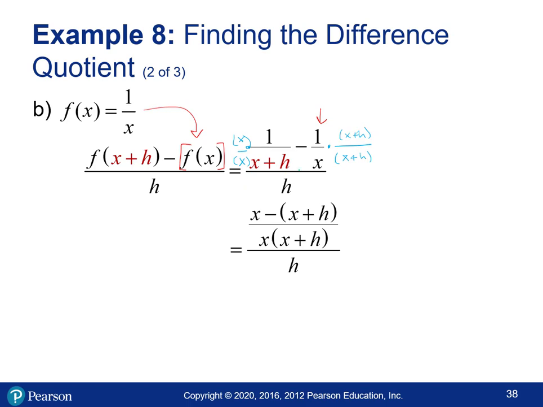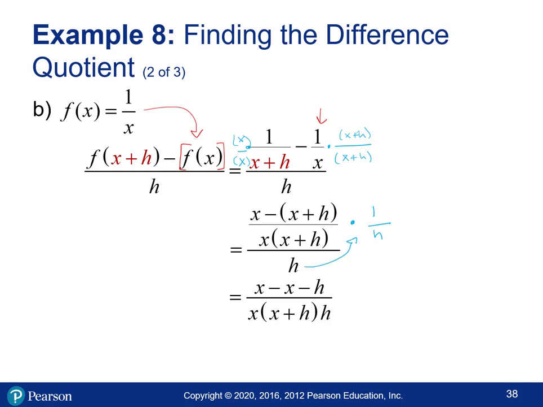And then on bottom, you have your LCD, your common denominator, and then you still have your very bottom of the fraction, h. Okay, and now you don't ever have to leave fractions in fractions like this, how this looks. So what we're going to do is we're going to flip and multiply. This is h, but that's technically h over 1. So if we flip and multiply, that becomes 1 over h.